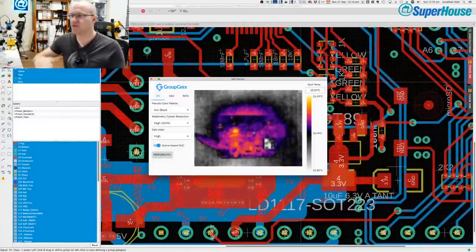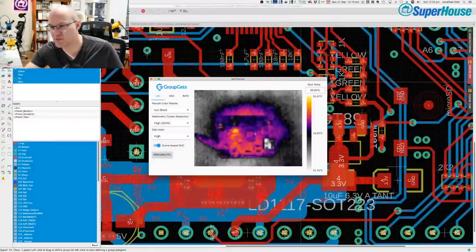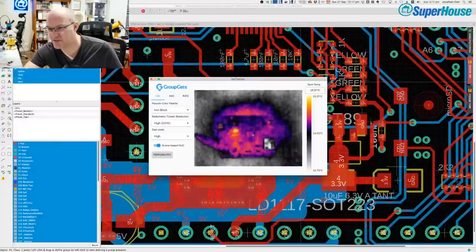It's not. That's because of the automatic gain control on the thermal camera. And the hottest parts of this board now are 25 degrees. It's like half a degree above ambient. And that'll just be some residual heat.